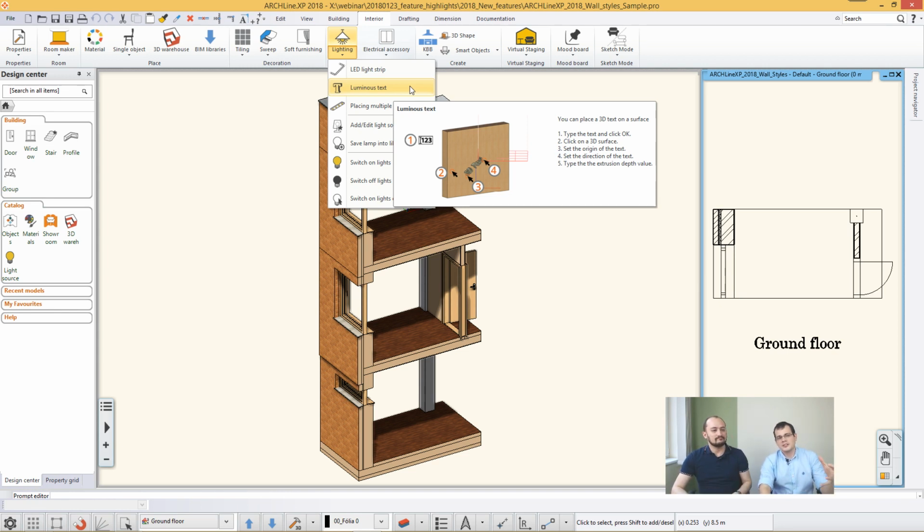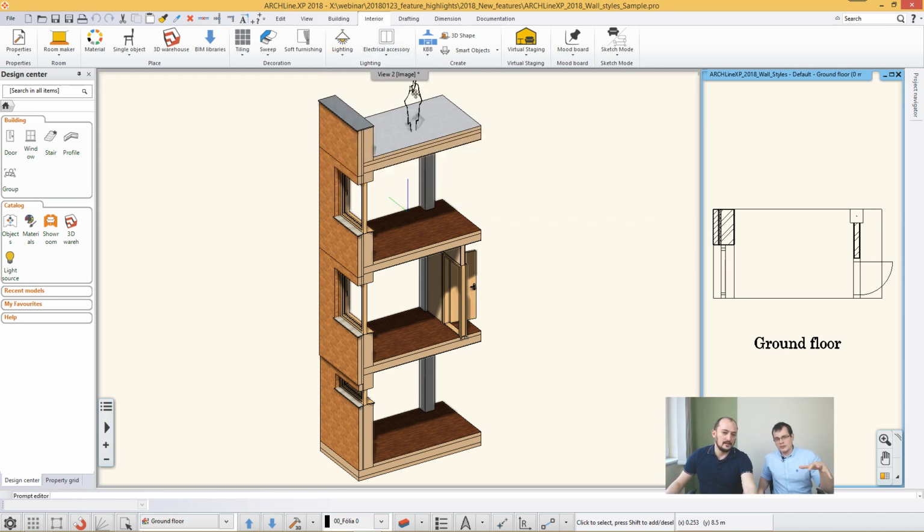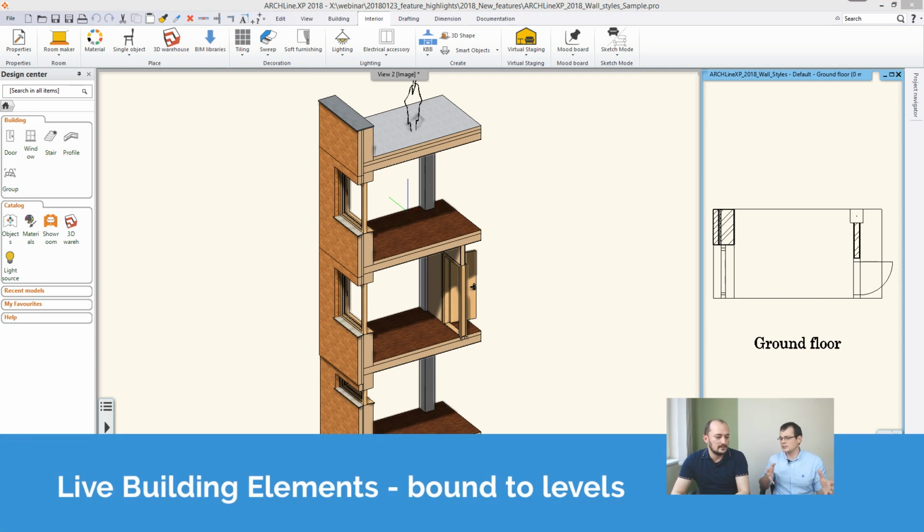So that actually summarizes some of the things. But if you look out for it, the design process might be sped up, because at least you don't have to look for the elements that much that you would be using. Yeah. Now, another thing we are going to talk about during this session is the living building elements and how they are connected to each other. So can you tell us a couple of words about what these live building elements actually mean?